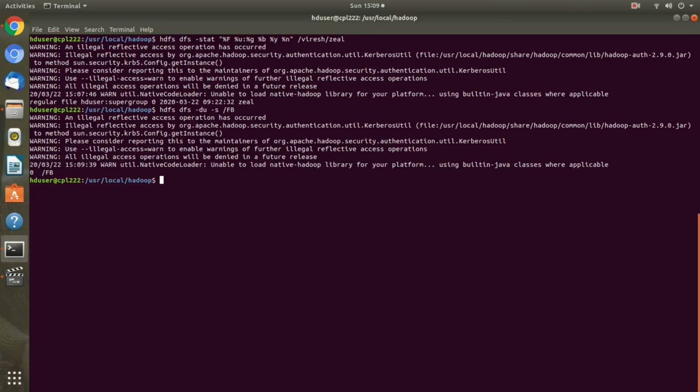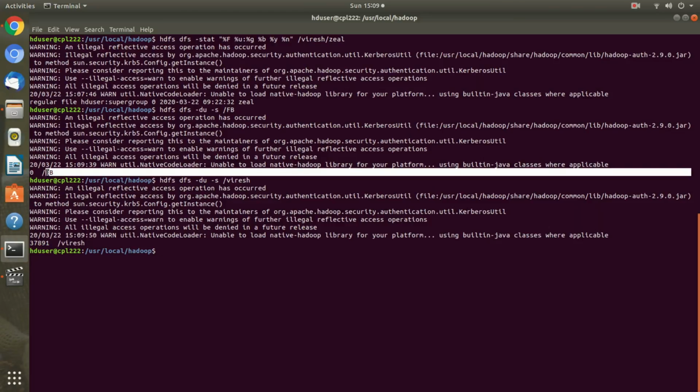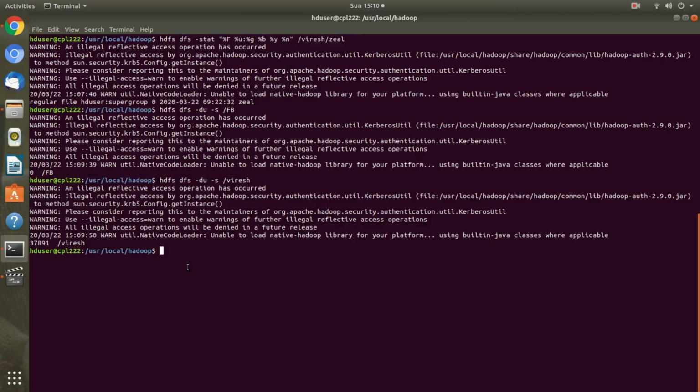It will give some details. It is showing 0 for fb. Again we can check for another. This is showing the memory I have. And last, I think we have thrown this facebook.csv file to the desktop, but here it is showing the size, the file length.